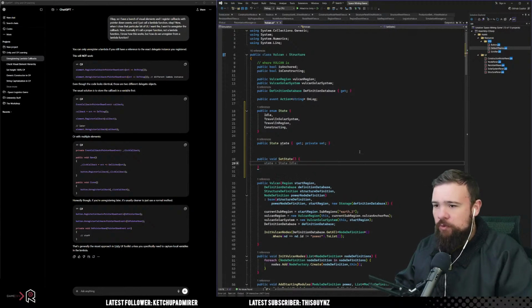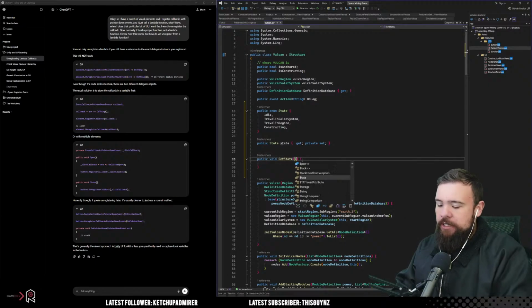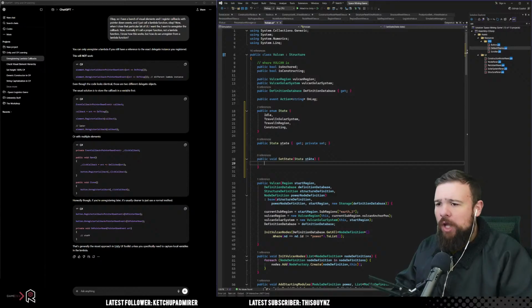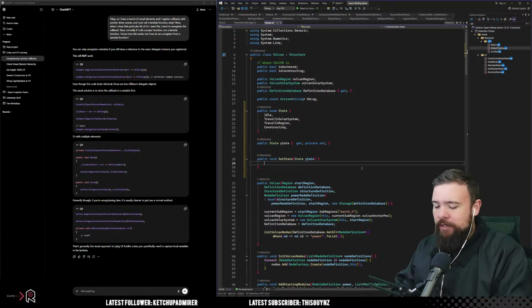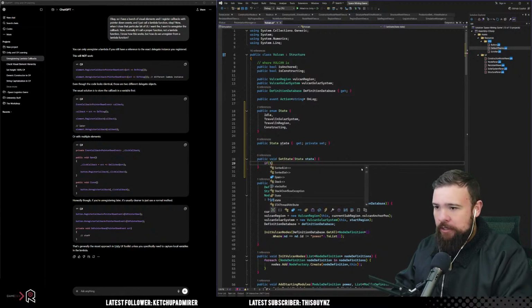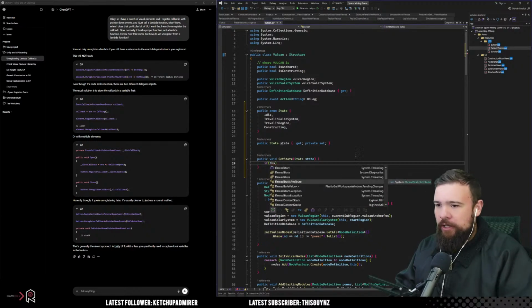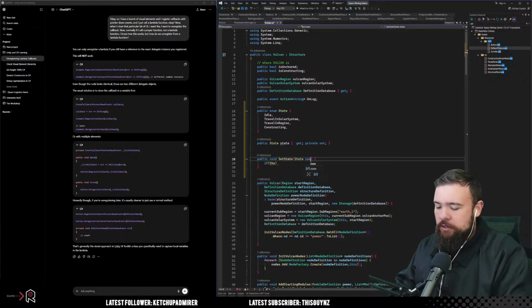Right, we'll just do a proper state machine here. And we'll take in a state. Okay, so this will kind of be the idea. And there will be a couple of things that we can't do. So if state, this, okay, let's call this new state.